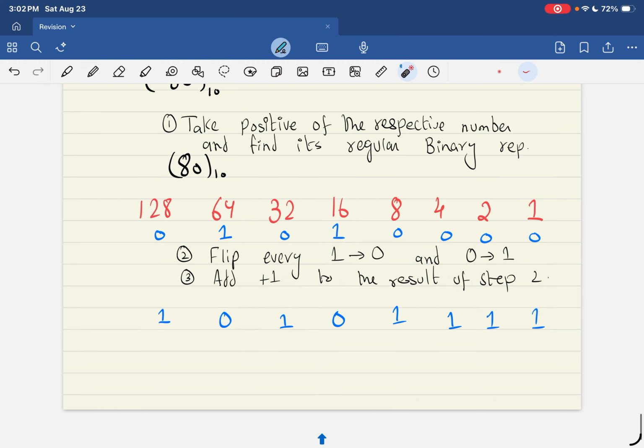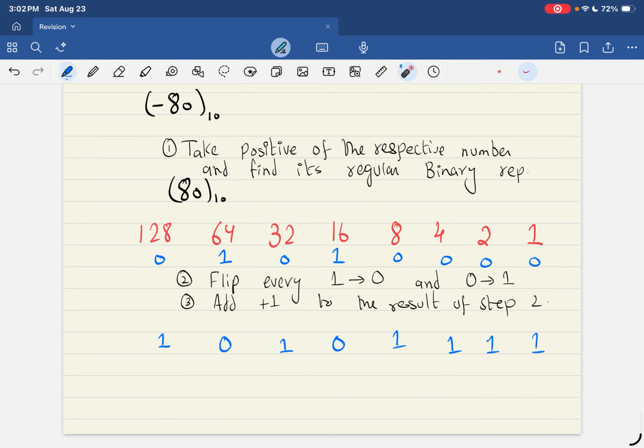Now we will perform the third step. We are done with the second step, right? Now we will perform the third step, which is to add +1 to the result of step 2. So I'll add +1 to the rightmost bit. Let me draw a line over here.